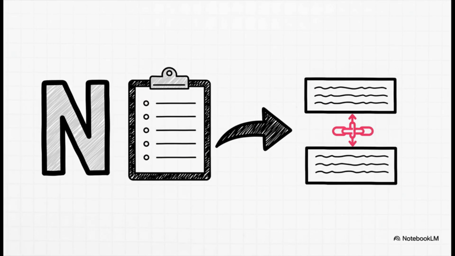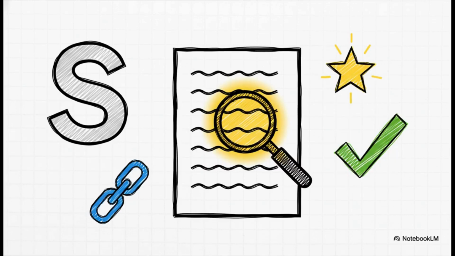Next is N for note. Now, this is the part that most of us actually think of as writing. But notice how much work we've already done. You are not starting from scratch. You're just converting your awesome organized notes into actual sentences, using those transition words to make it all flow super smoothly.